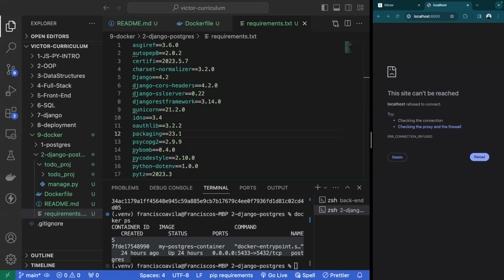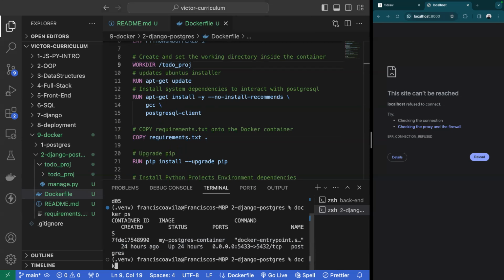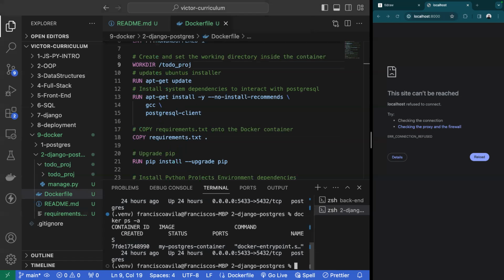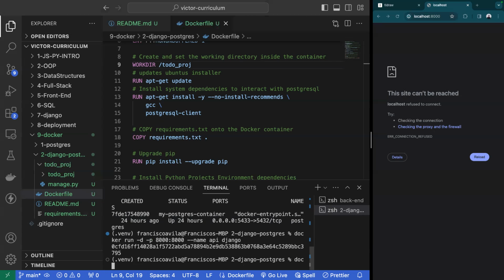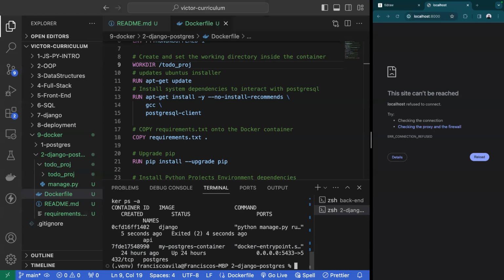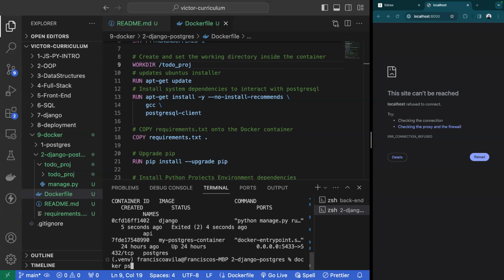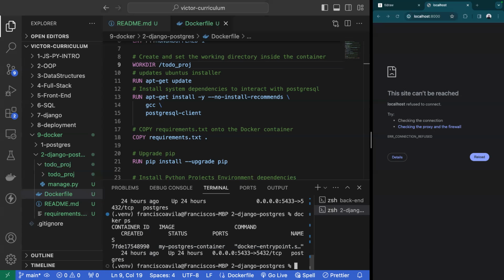We can take a look at the Docker log, and we can do that by passing the container's ID. So let me run Docker PS. Okay, it seems to not want to run, and I believe that's because I passed the RM flag. So let me remove that. If I run Docker PS -a, now we can see that Django is there. And if I run PS, it is not running.